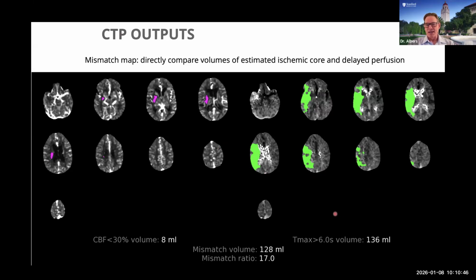And here we dichotomize at 6 seconds because PET scan data and Xenon CBF data have shown that if there's more than a 6-second delay, this tissue is likely penumbral. It's within the penumbral threshold of 20 ml per 100 gram per minute of cerebral blood flow. So this is giving you an idea of how much tissue is at risk.